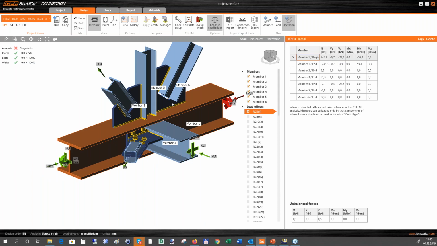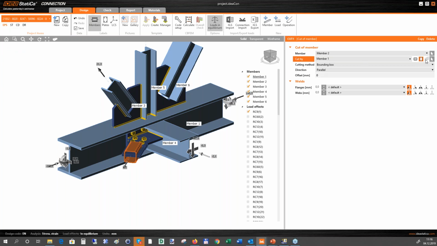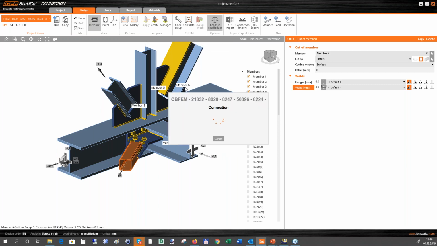adding the operation cut member 2 by a plate. This one, the cutting method will be surface, and we will add 4 millimeter welds, and try to make the calculation again to see if it's okay or not.